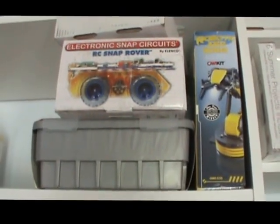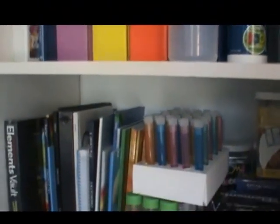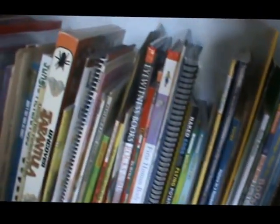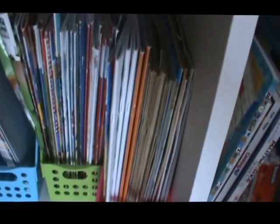This is some of our science stuff. Different science, different little hands-on activities. Some science books that we use. We really like Real Science for Kids. We have a lot of their stuff. Test tubes. Various hands-on sets. Things in here. This is for our microscope. These are slides that we use. More science books, lots of science books and hands-on things that we use in this area. And down here are some science magazines for kids. That's our microscope. I keep it in a box so that it doesn't get broken.